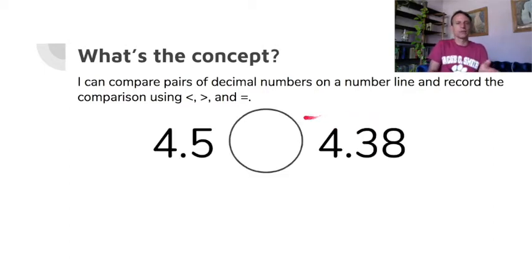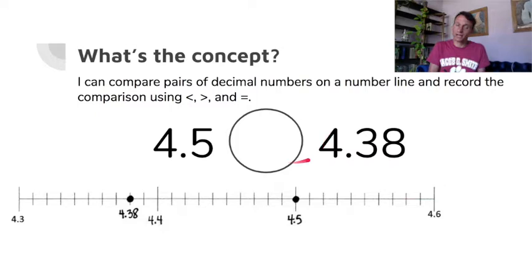Here we go. 4 and 5 tenths compared to 4 and 38 hundredths. And you might say, 5 is less than 38. This number is longer than that one. You might be right or wrong, but the logic is flawed. Let's use Mr. Happy Little Number Line. Hello, Mr. Happy Little Number Line. How are you? Okay, never mind.